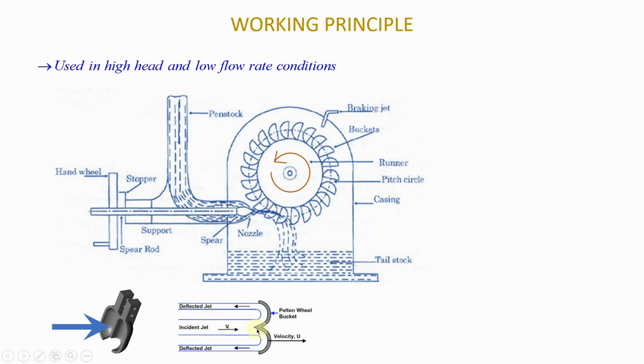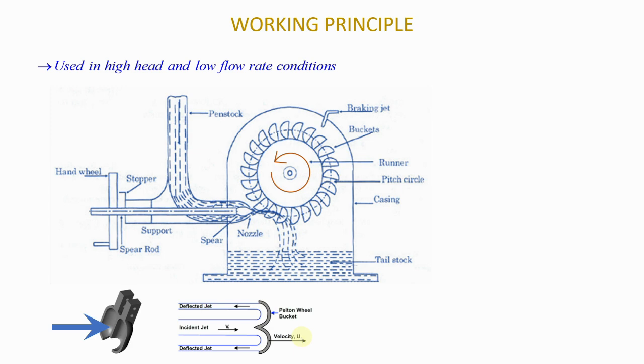It doesn't matter how good your bucket design is. Generally, what you will manage to achieve is a deflection angle of about 160 degrees. And so what you see in the figure here is only something that we can look at theoretically, okay? But in practical applications, a bucket will not be able to deflect the water as you see on the screen here at an angle of 180 degrees. And so the incident jet comes in with a velocity vi, and of course the bucket is moving with its own velocity, which we will refer to as u.